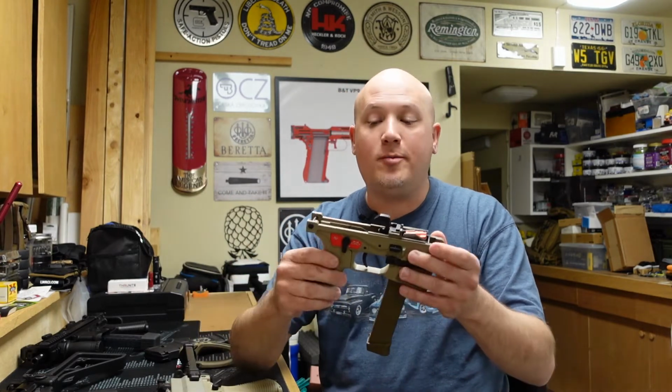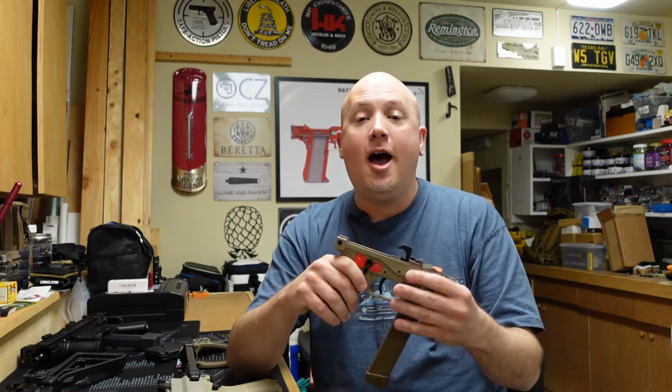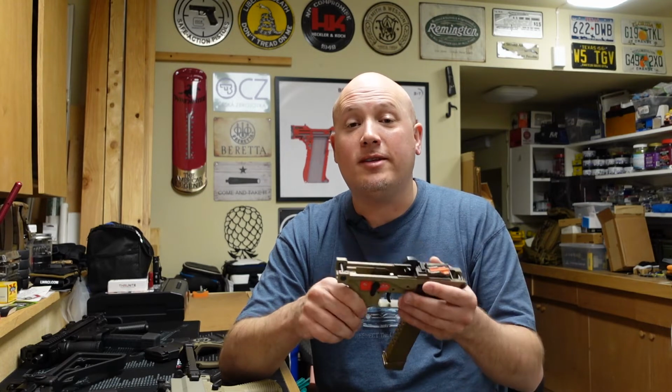It's easy to change out with just the two takedown pins. You pop this on, you change magazines, load it up. I'm going to try shooting this first in semi-automatic, then I'm going to move it to binary.